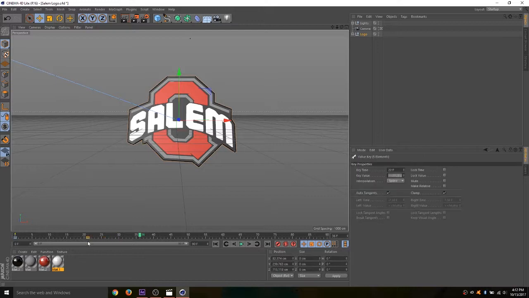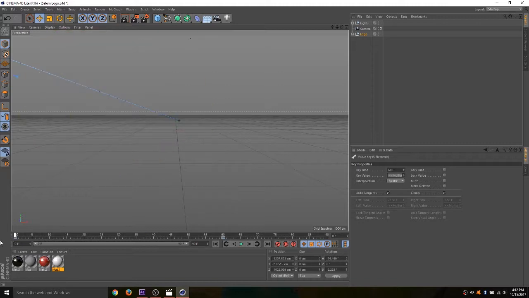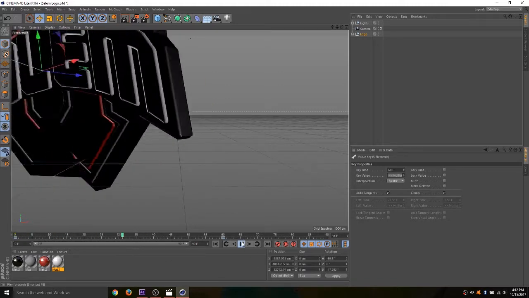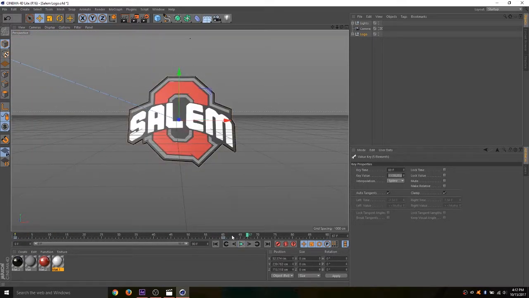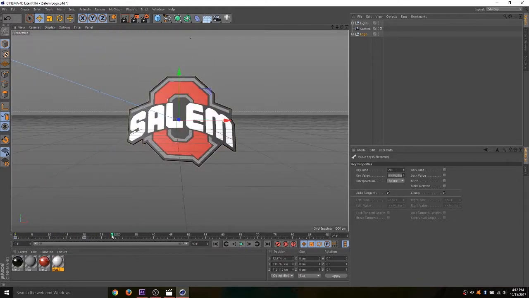So I'm going to move this back to, by the way, you can move these keyframes around by just clicking, holding, and dragging them somewhere on the timeline, right? Like if I drag it out to 60, now that would take 2 seconds for that animation to happen. I want it to happen quicker, so I'm going to drag it back to 20. It's a little bit better.